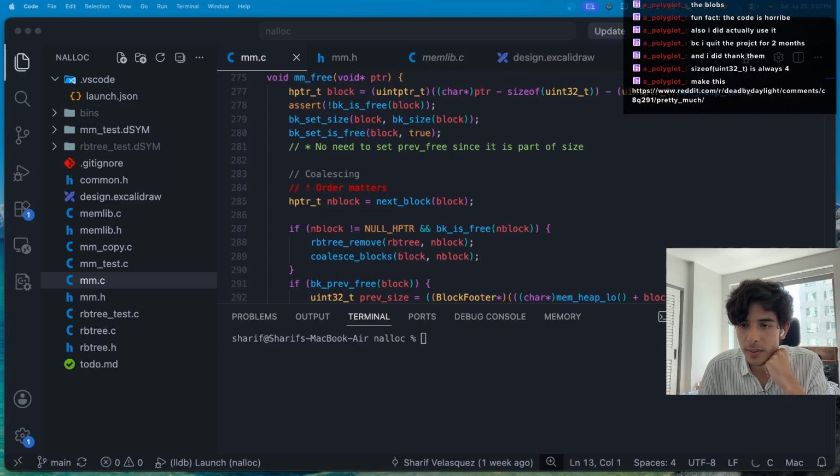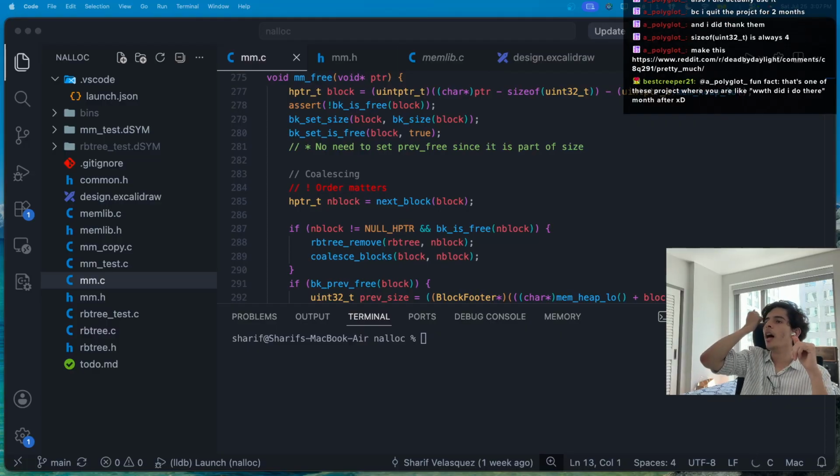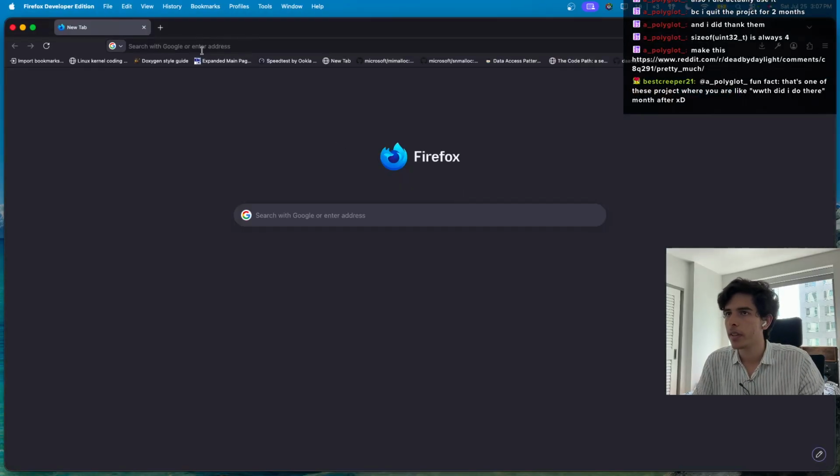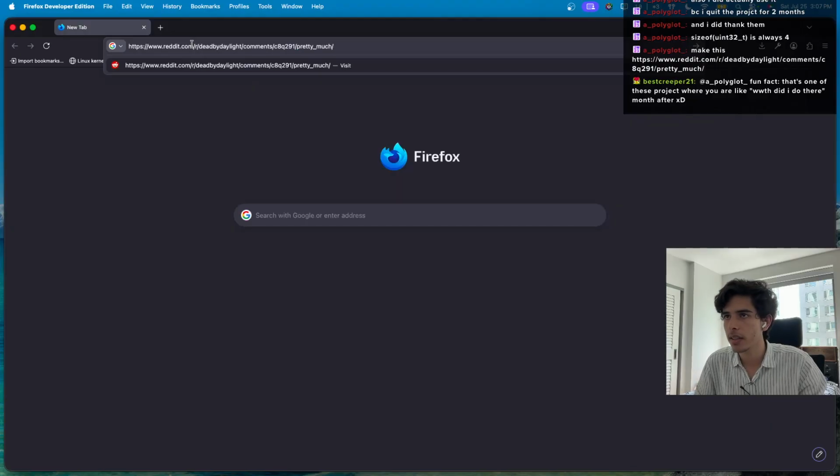Size of uint32 is always 4. Yeah, I'm aware. It's just that we want to make sure. But we don't want to put 4 as a magic number, neither do we want to use size 4 as a magic quantity. I think we want to do something that's clearer. I'll take a look at what you say.